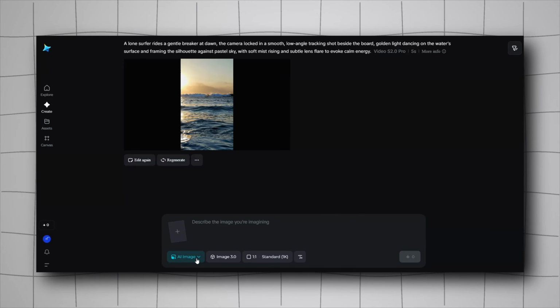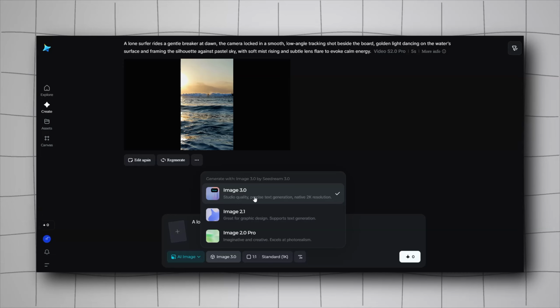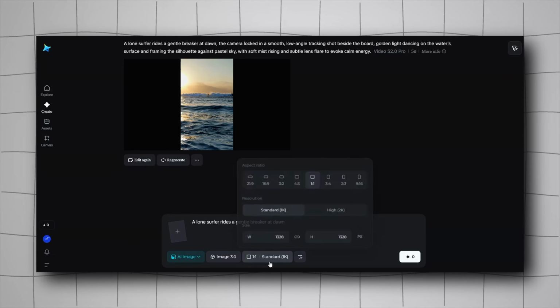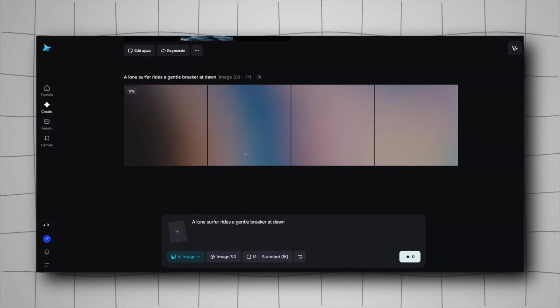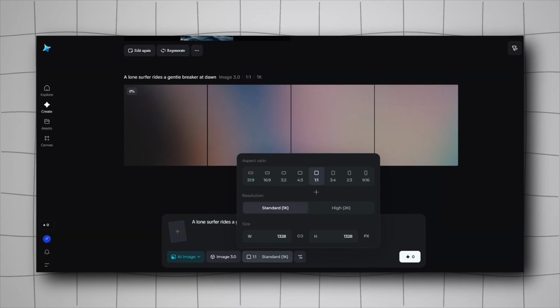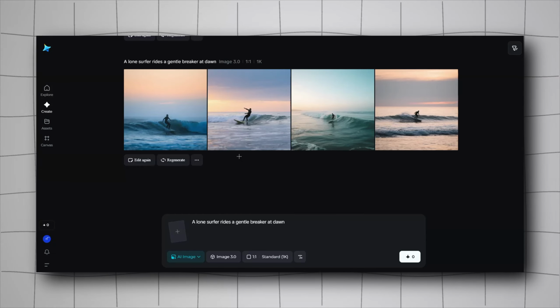So if we go here, let's paste it. We use this model for the image generation. We have 3 models that we can use. But yeah, this gives us 2K resolution, I guess. Yeah, 2K and 1K. Let's try this one first. Again, we can change the aspect ratio, the resolution, and the size. So yeah, it already generated, which is pretty fast, not gonna lie.